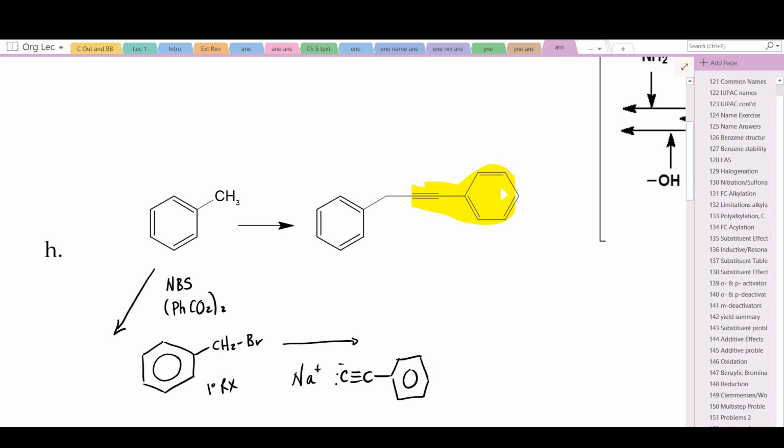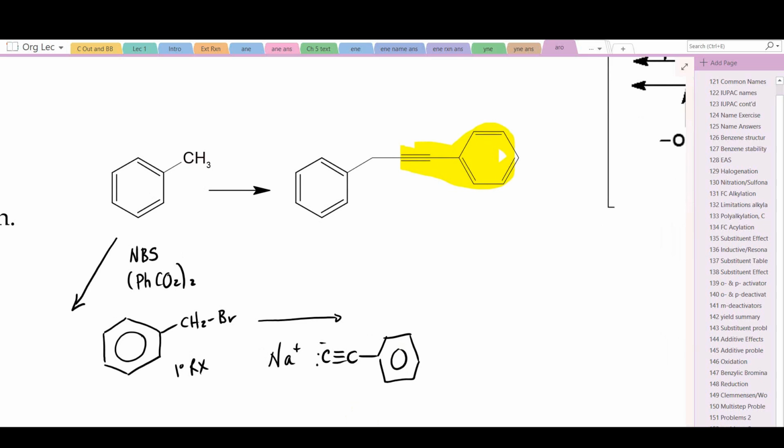It's an open question. So this alkynide is a strong base, good nucleophile, and it will undergo a substitution reaction with a primary alkyl halide. And just that quickly we have our product. That's a lot easier than building everything from scratch there. Interesting.